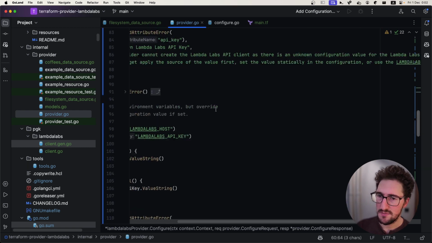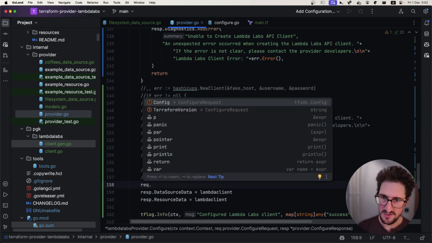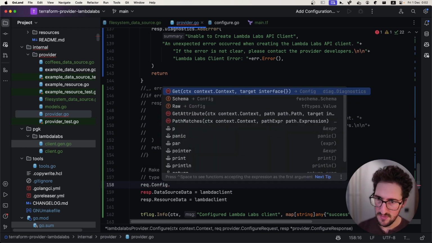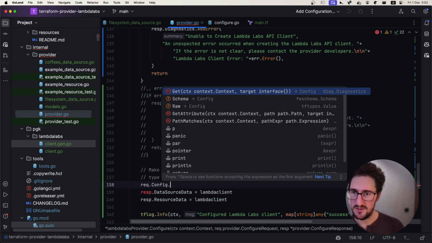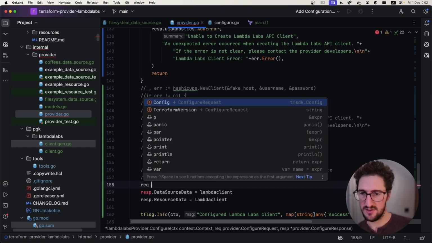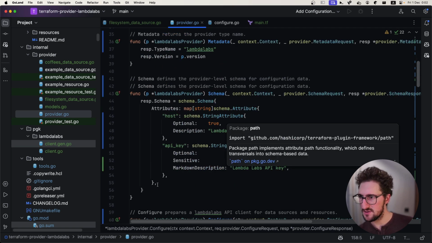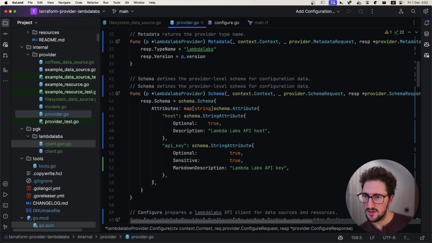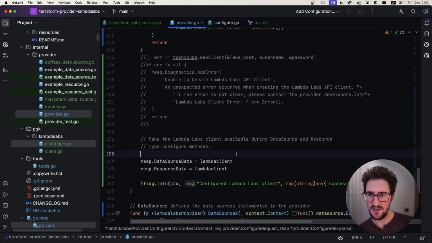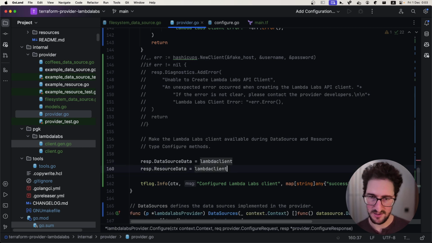Request. Maybe the configure request needs that somehow. So let's look at request config, get schema raw, get attributes. No. Terraform version. No, doesn't seem to be helpful. Response, request, anything else? And context again would not help us. And our provider itself doesn't help us either.